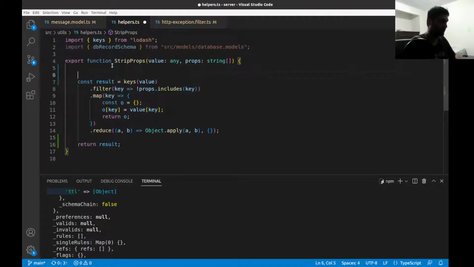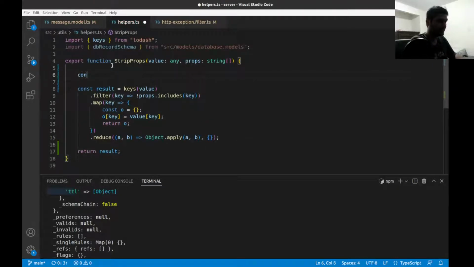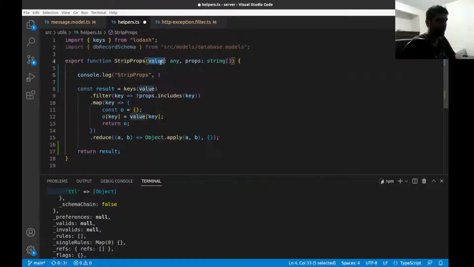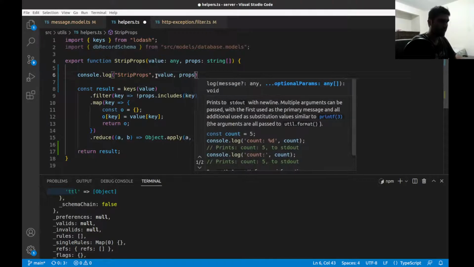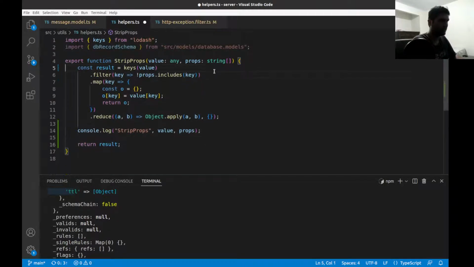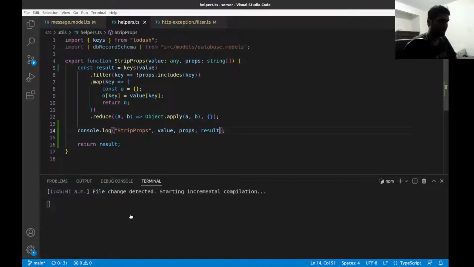What we're going to do is let's try to understand this a little bit better. Have our value, props. And we want to see where all of it is done. Actually, log it once. Result.